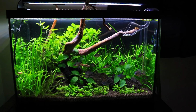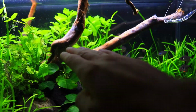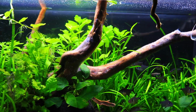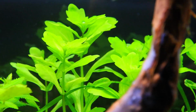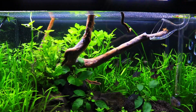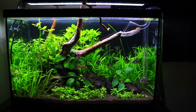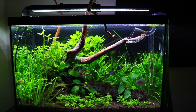So as you can see, this stuff, when I first put it in there, was below this piece of driftwood here. It wasn't even poking over the top yet. So you can definitely tell that the stuff has been growing like crazy, which is a good thing, but also a bad thing just because I'm gonna have to do a lot more maintenance in this tank now. But it's awesome because it's gonna really help keep algae away, keep the fish healthy as well. So I cannot believe this stuff is growing this fast.